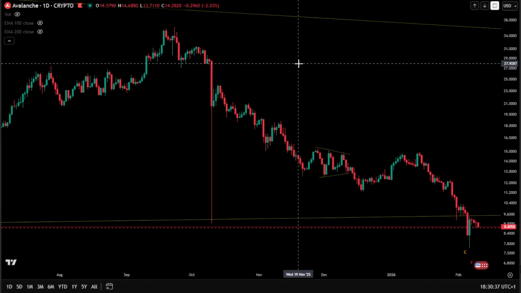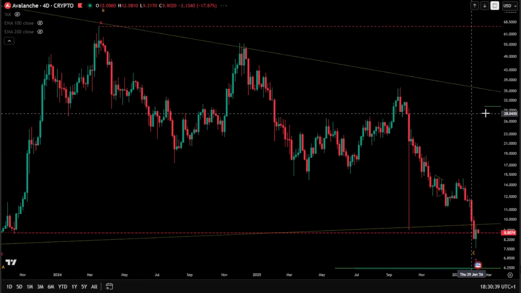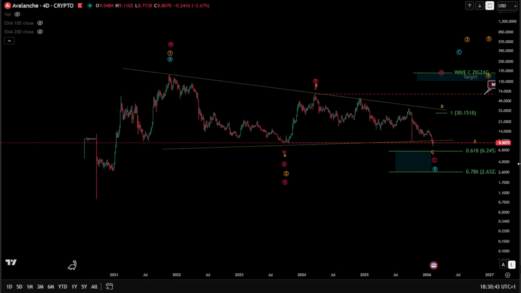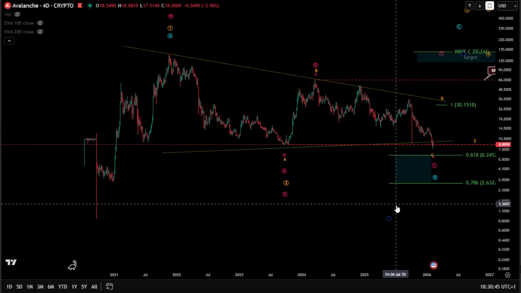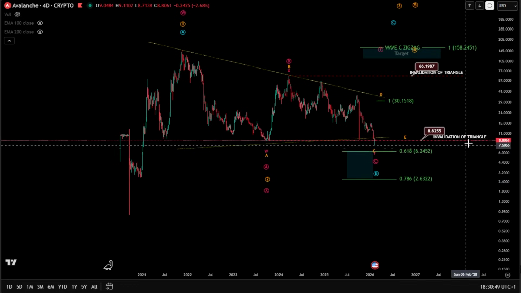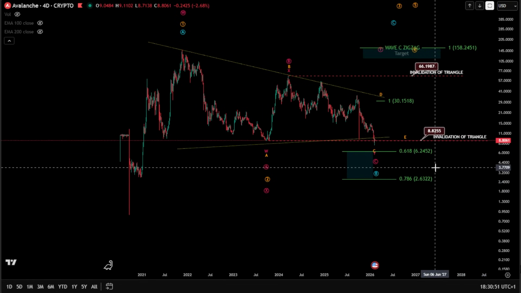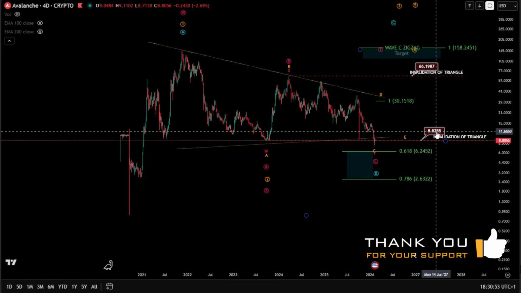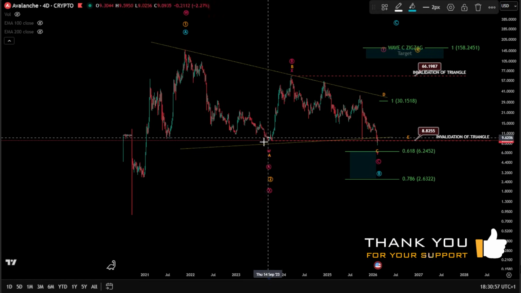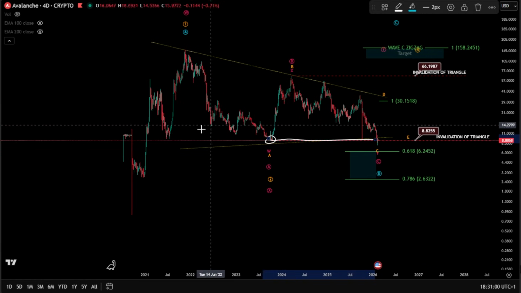We're gonna start with AVAX here on the all-time history, where we are looking at our potential triangle formation, but as you can see, that option is out of the box because we got our invalidation of the triangle for AVAX. $8.8 here was, of course, the invalidation where we took the low for this triangle.